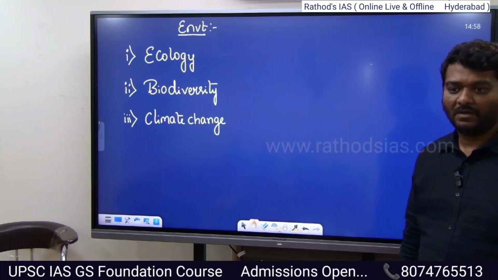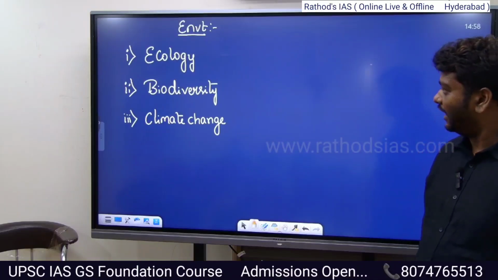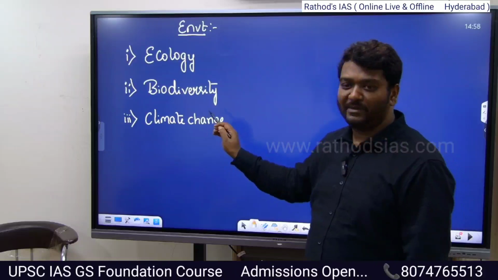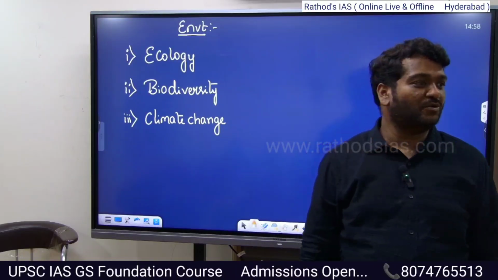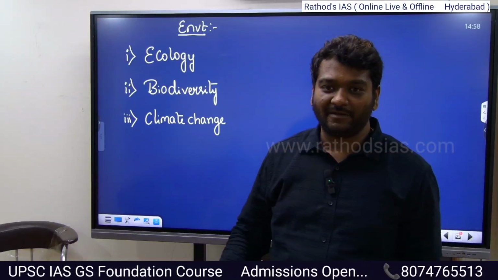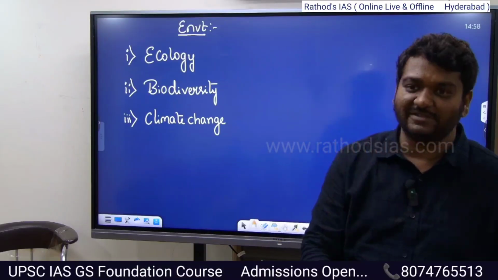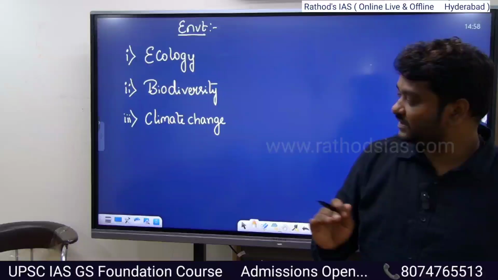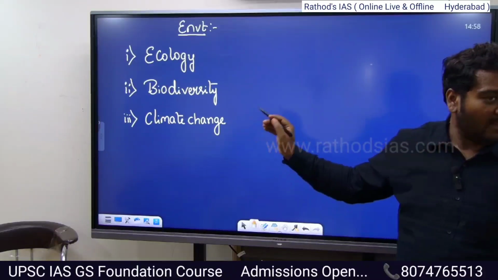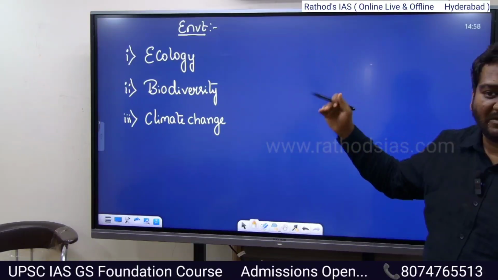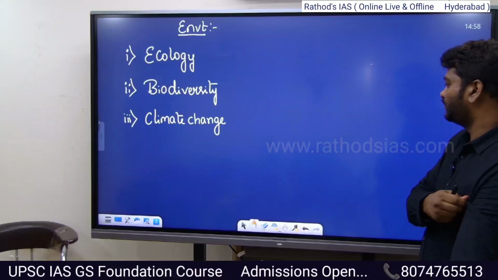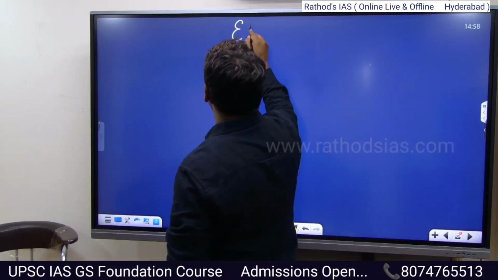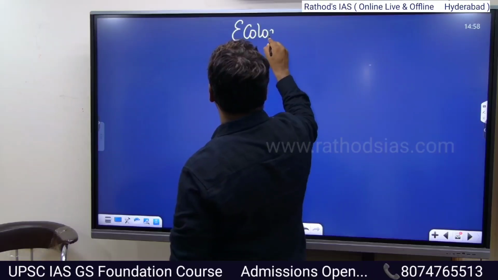Earlier we could easily tell from ecology these many questions will come, biodiversity these many, climate change these many, but now due to YouTube, as everyone will come and tell read this, read only this, UPSC has stopped asking only that. So this is where you should be careful. You should have clarity on all the three. So to begin with, let's start with ecology.